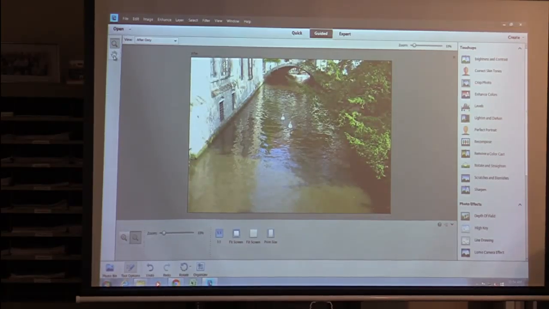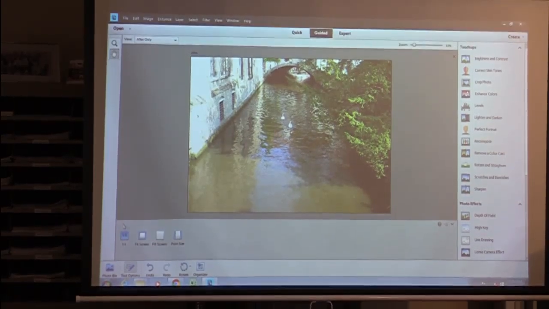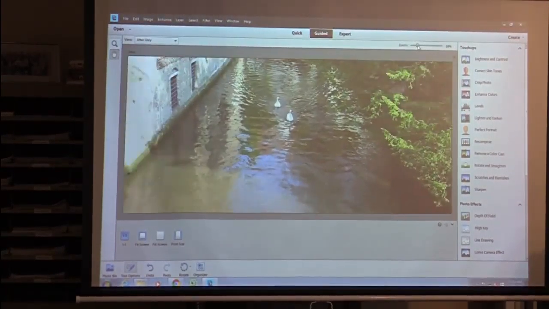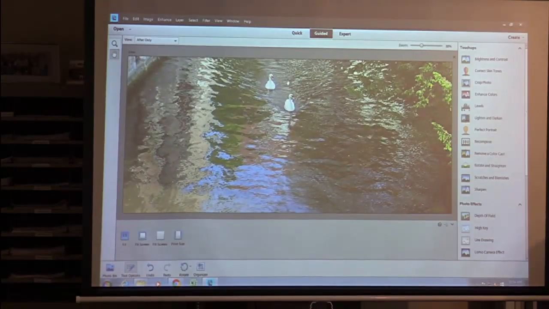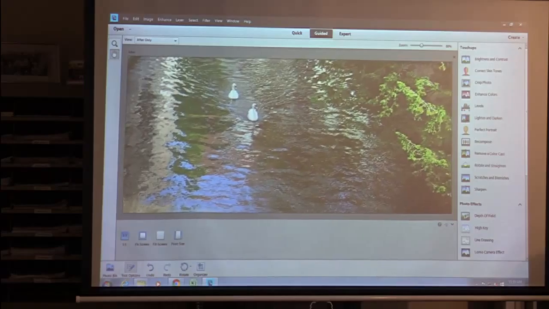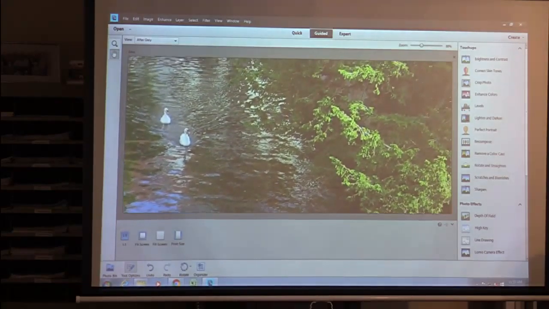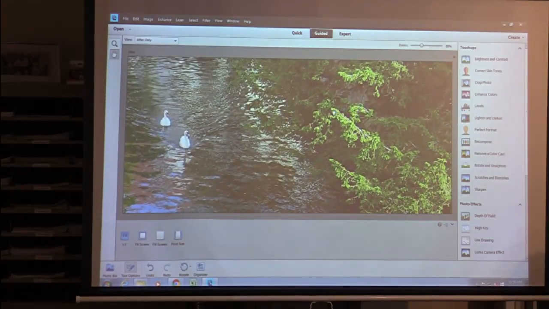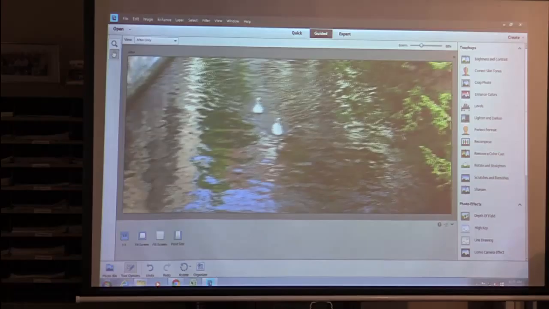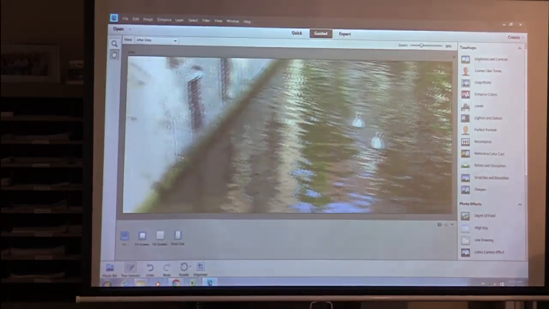The hand then will help you move the image once you've zoomed in, right? So now I can zoom here. I'm going to zoom in, and it zooms in right from the middle, so it zoomed me in on my little ducks, but I want to go over here to the trees, so I'm going to click and drag and get over to the trees. I know this is frustrating because you can't actually do it on your computer, but clicking and dragging is how you would move the image around so you can see different parts of it.